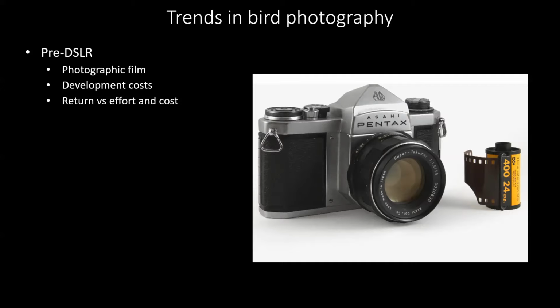Yeah, I've got boxes and boxes of slides which don't get taken out very often anymore. But yeah, the switch to digital was just phenomenal in terms of the learning curve as well. You learn from your errors very slowly in the old days. That's correct. It takes you 3 weeks and then you've forgotten what your setting was by the time you actually look at the slide that came out.